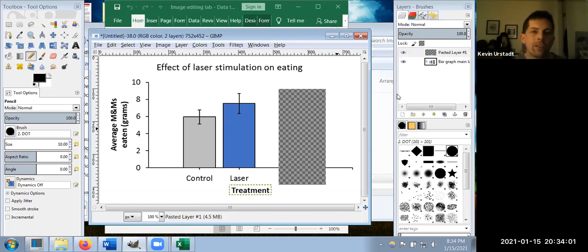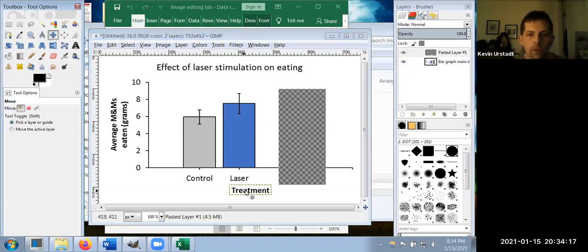Layers are also presented in the order that they're arranged in this panel. So this works out because these layers just sort of match up as they are. What happens if, let's say, I move this treatment layer somewhere else? So we're going to hit move. We're going to click on the actual treatment word, drag it over here somewhere.